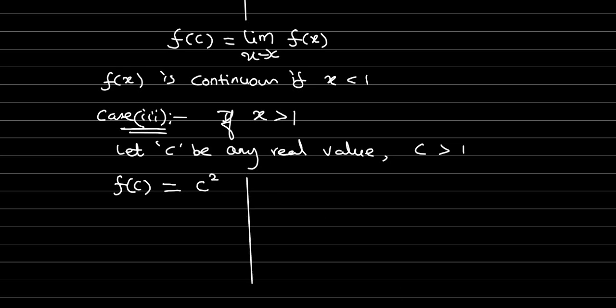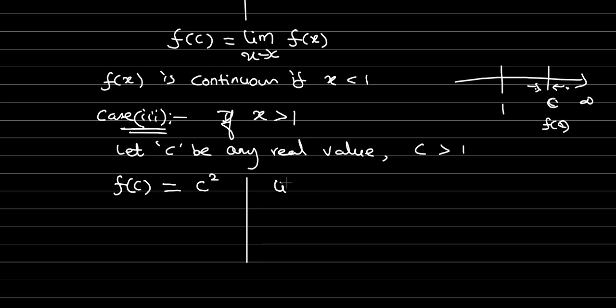So our c is greater than 1. Okay, so 1 is over here, and c lies between 1 and infinity, so it can be any value, 100 or 5 or 1000. So f of c is c square, as we found. Now we have to find the close values of c from the left hand side and right side. The close values on the left side as well as the right side are greater than 1. So a single function only is used for the left hand limit as well as the right hand limit. So instead of finding them separately, we can find it together. Limit x approaching c of f of x.